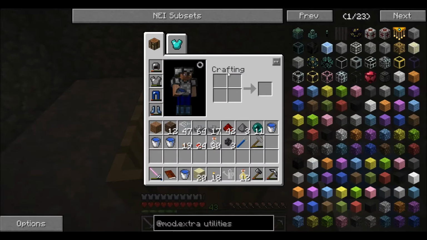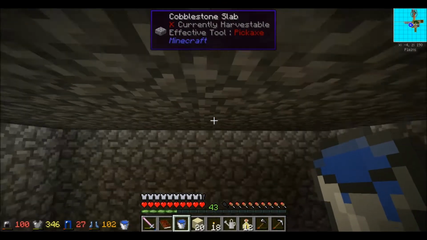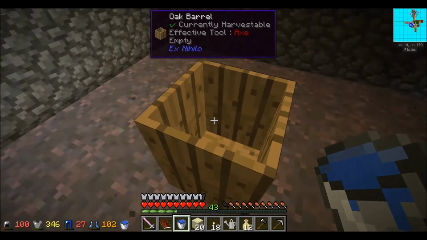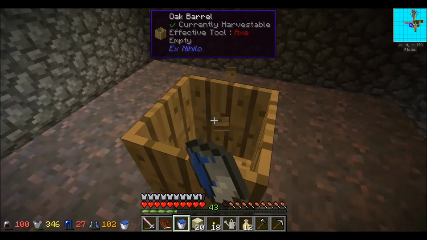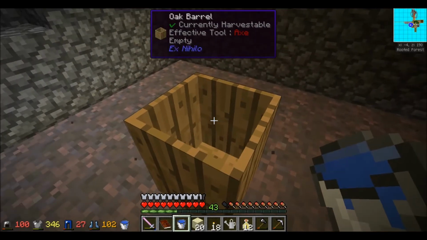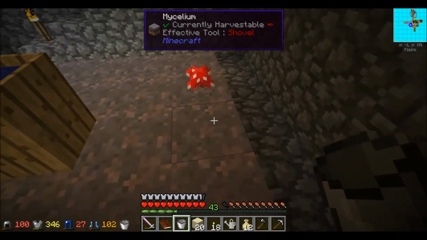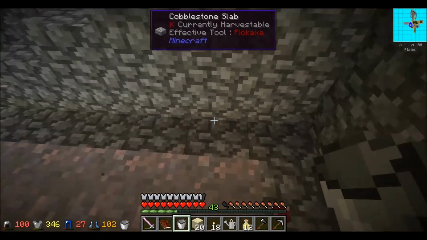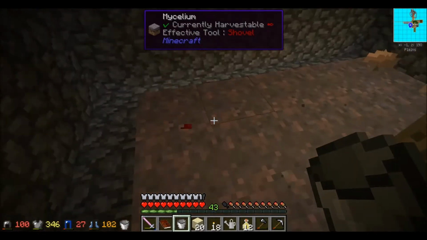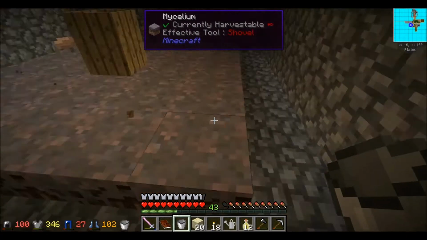So here I am making soul sand. In Ex Nihilo, what you do is take a bucket of water and one of the barrels, any kind, oak or stone or any of the other woods, put it on top of mycelium, throw it in, and it transforms into witch water, and as a side product it makes the mycelium generate mushrooms. So go ahead and grab those up. I don't really know if I have a use for mushrooms, but oh well, not going to waste a resource here.